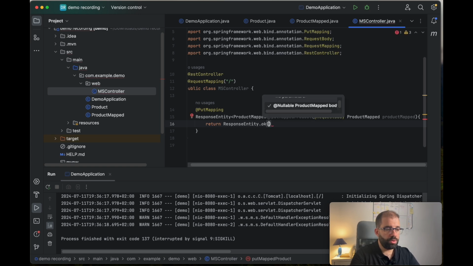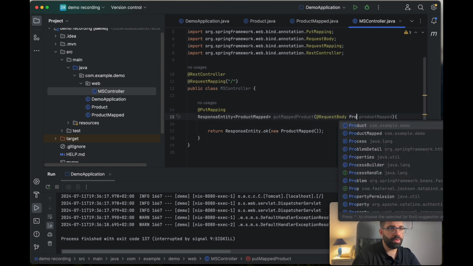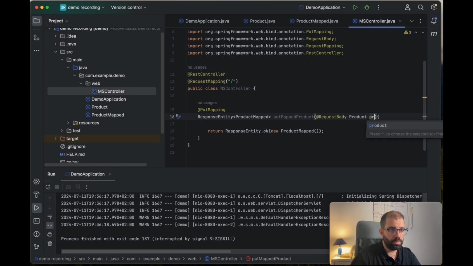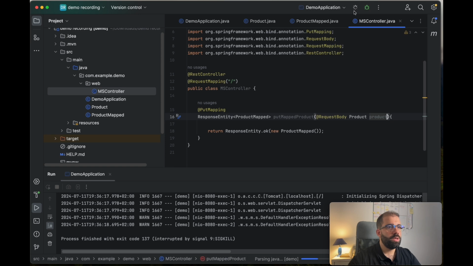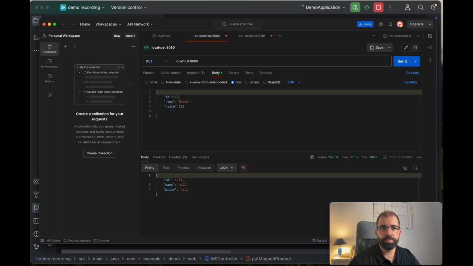Okay, and then return just a new ProductMapped. Sorry, in the request body we're going to need the Product, not ProductMapped. So we receive a Product, and then return an empty ProductMapped, and then we're going to run the application. So let's try it. The application is up and running. Let's head to Postman to test it.